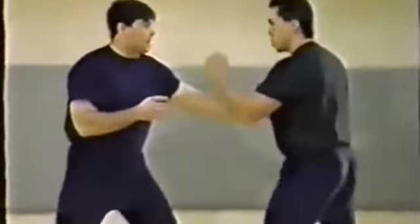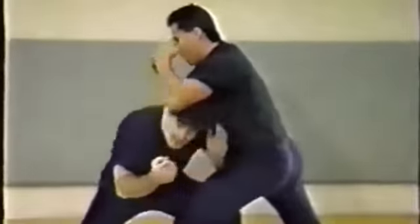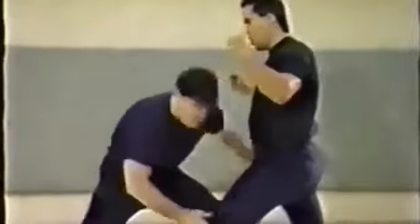So quickly again, we're going to hit. You just change levels, cover up, and move inside. When I make contact with him, right here, I want to maintain that contact and keep pushing. Another big mistake is to hit and come off and try to go back to your takedown again.